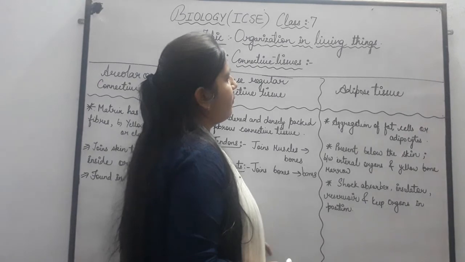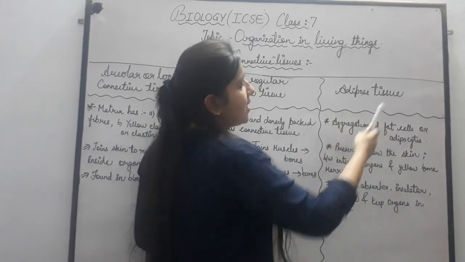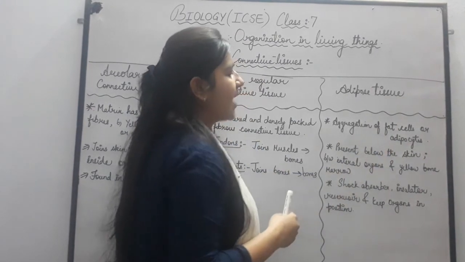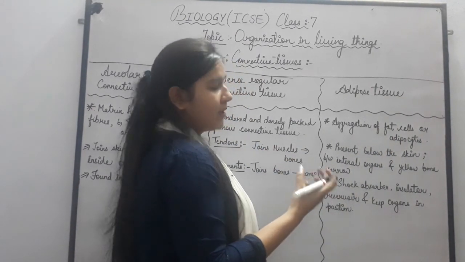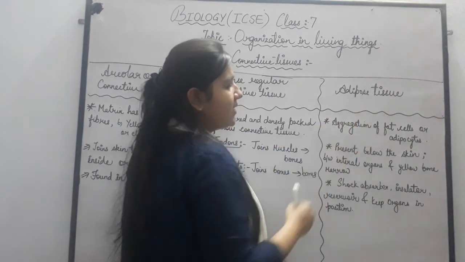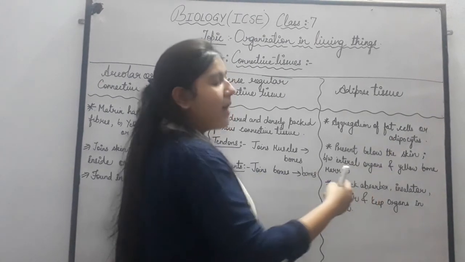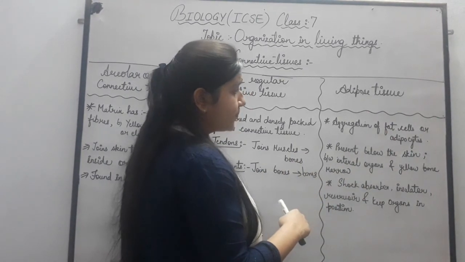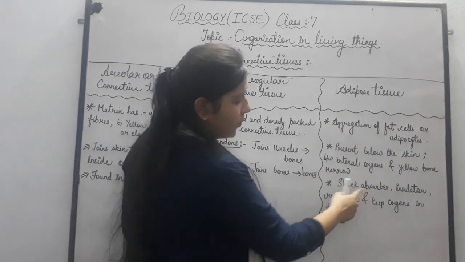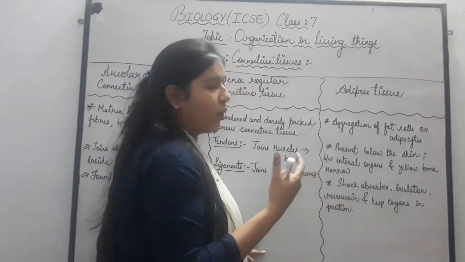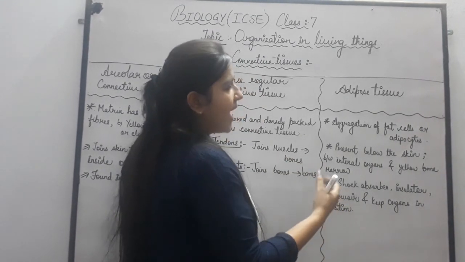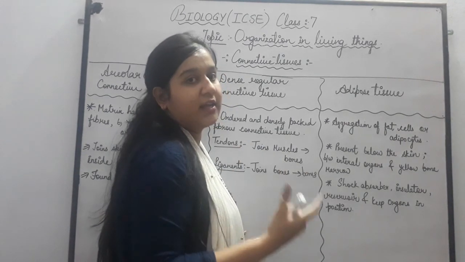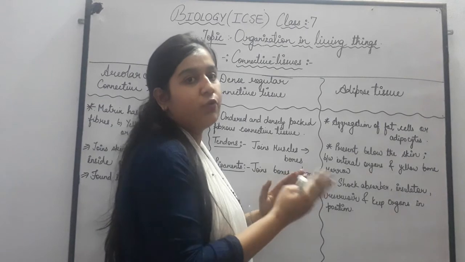Next, the third type of connective tissue is adipose tissue. Adipose tissues are made because of the aggregation, collection of fat cells that are known as adipocytes. When many adipocyte cells come and connect with each other, they form the tissue that is known as adipose tissue. They are present just below our skin, between many of the internal organs, and also in our bone marrow. The main functions of adipose tissue are to absorb shock, to act as an insulator, that is, to maintain our body temperature, and also as a reservoir, meaning that it deposits fat. It also keeps the organs in their original position, not allowing them to move here and there.